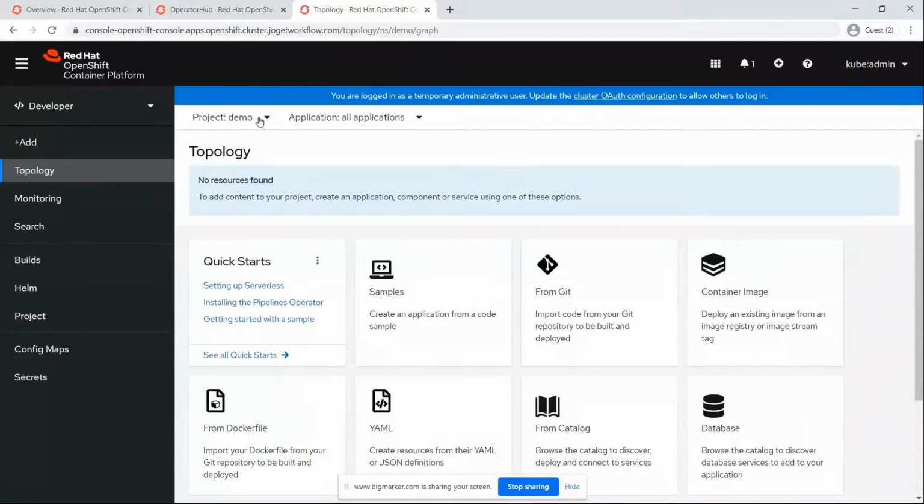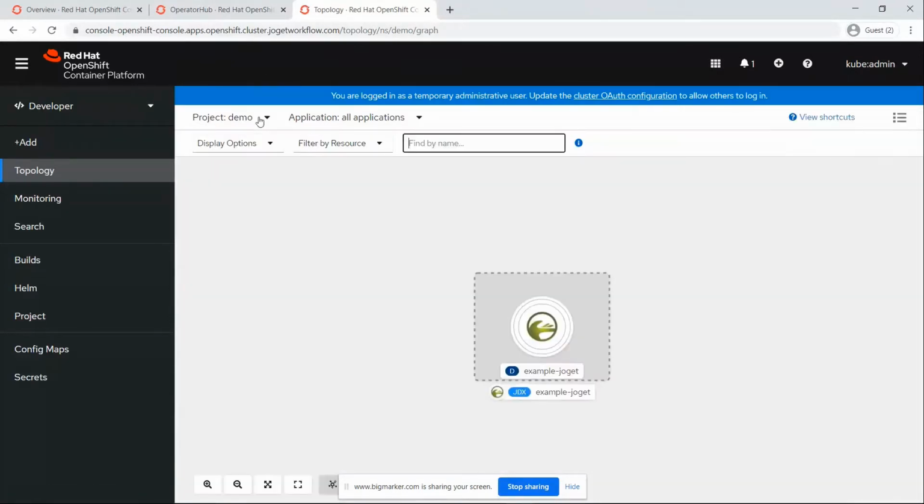By clicking the create button, it will redirect us to the topology view for this demo project. And it'll pop up an icon that represents the deployment. The color of the ring provides a visual representation of the phases of deployment as the container starts up, from white to light blue and later on to blue.